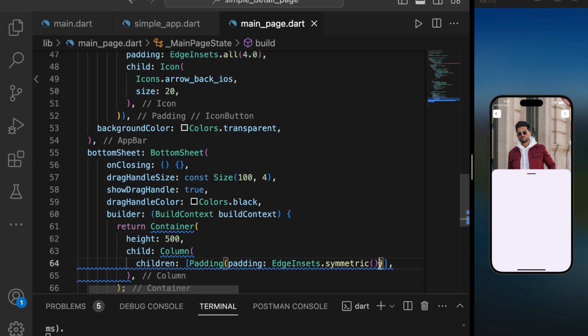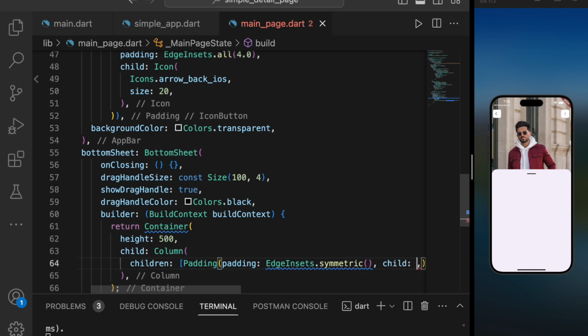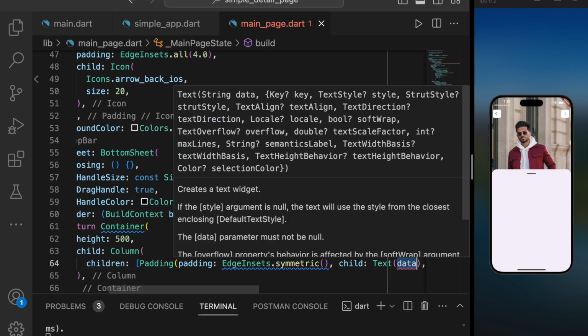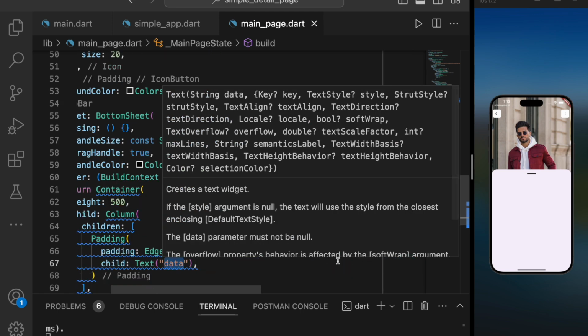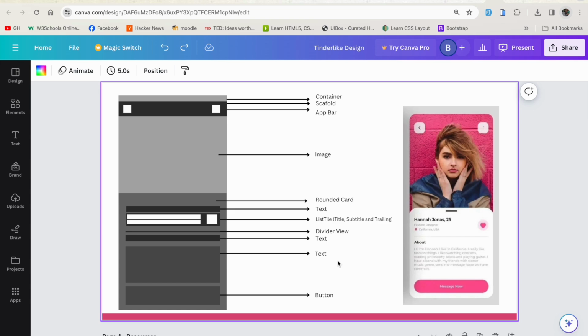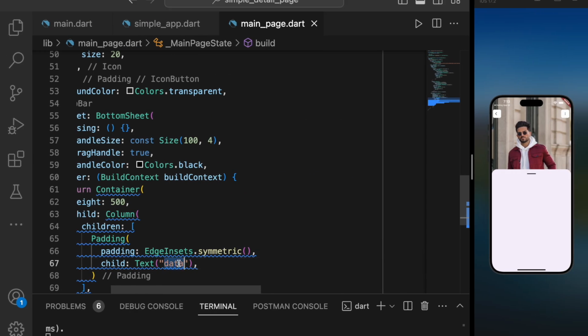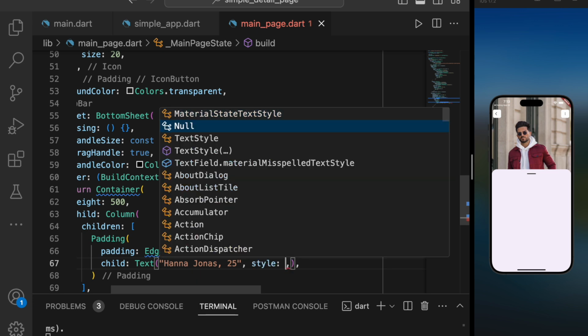And then the child of the padding will be a text. So that will be Hannah Jonas 25. Let's give this some text style.